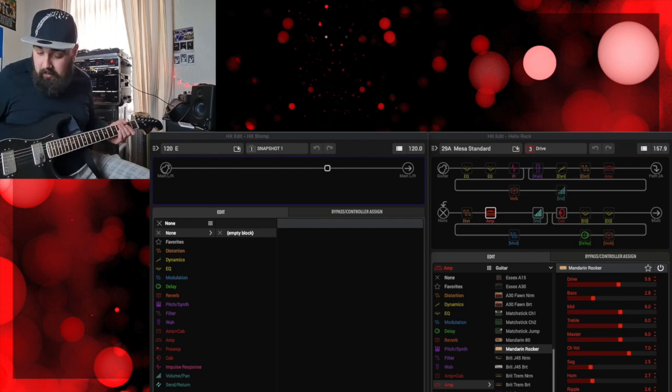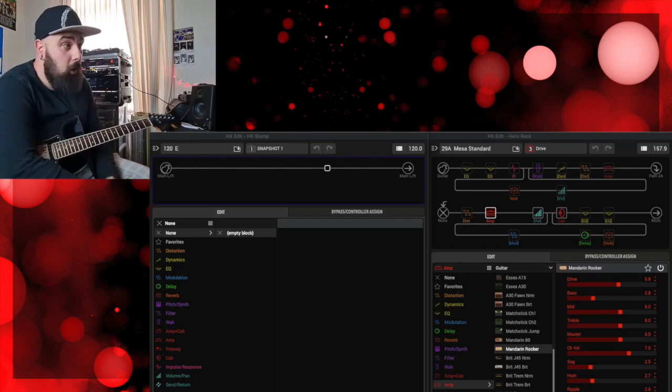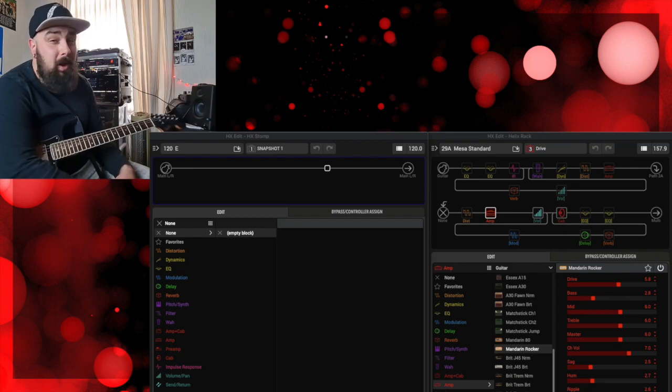So yeah, that's pretty much how it works. And the fact that I've now got the ability to switch from standard to D to B and everything in between in terms of drop tuning is a wondrous, wondrous thing. Could I do it without the HX Stomp? Yes, but I'd be sacrificing DSP, and I don't know if you've seen on my preset, it's pretty damn packed. I like one preset for everything.